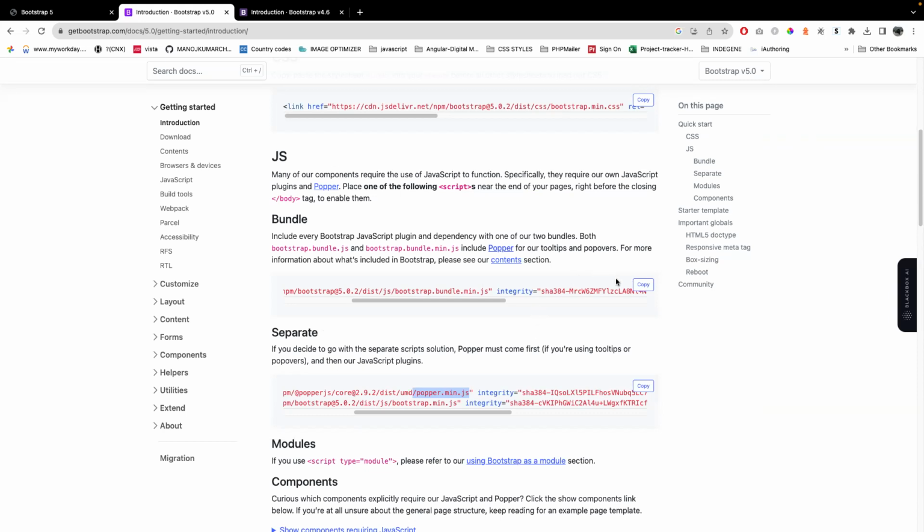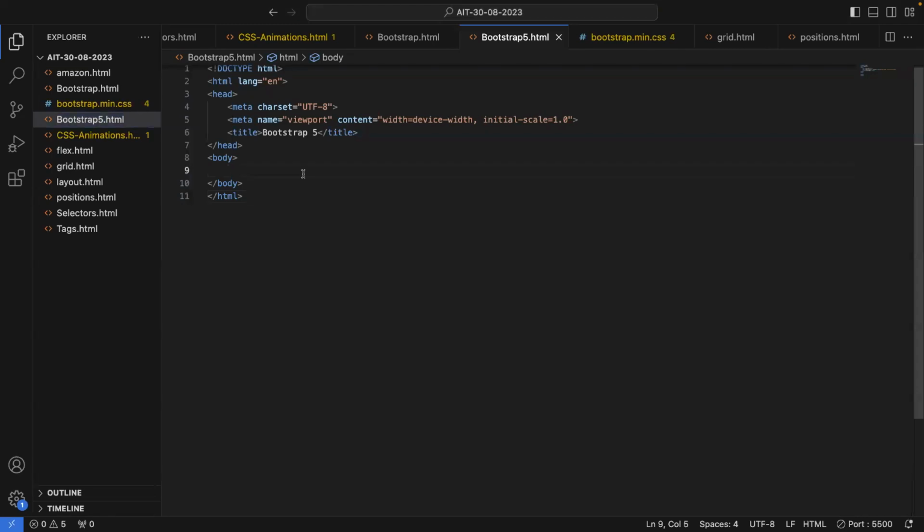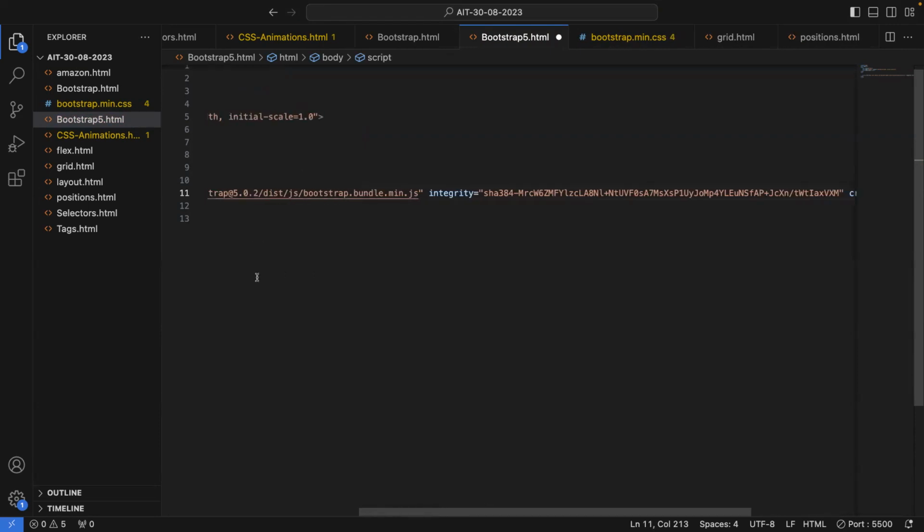Now, whenever you need to write any script, don't ever keep your links within the head tag. Why? Because scripts should always execute at the end. For example, you wrote some functionality to load the page.